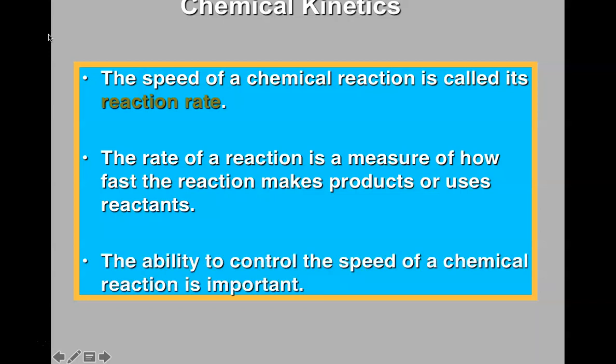And having the ability to control a reaction is very important. There are many different ways you can change the conditions in order to affect the rate of the reaction. Ultimately, if you're in an industry producing some product for sale, the processing time to get from the beginning to the end, if you can affect that in some way, then obviously you want to take advantage of it to make more product to deal with demand. For those of you going into econ, you get into supply versus demand eventually.